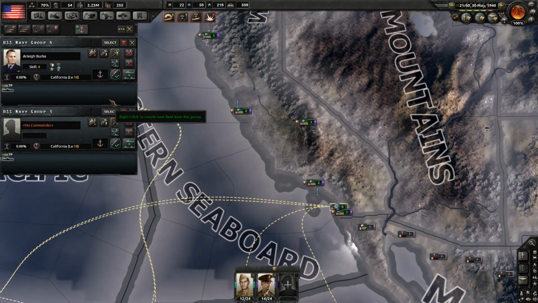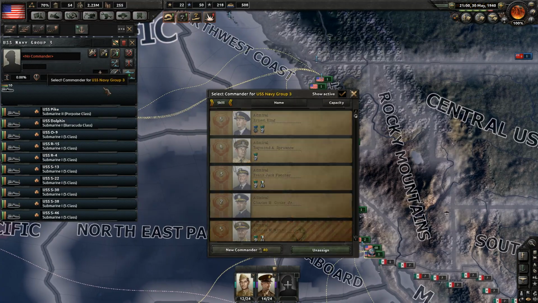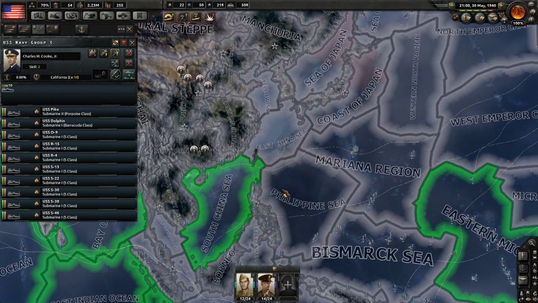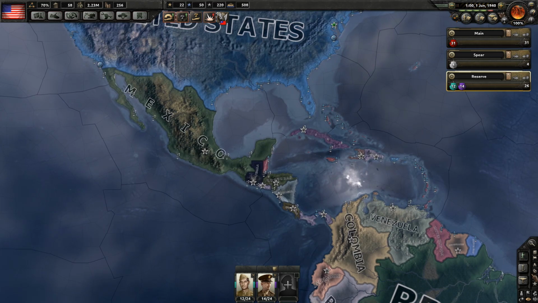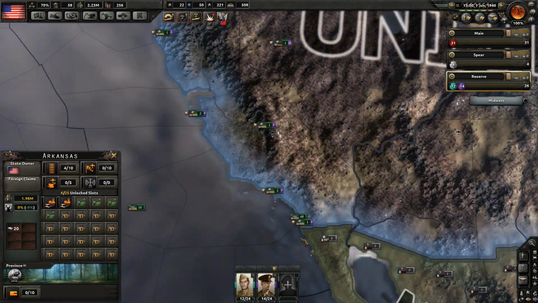So, I guess we can do that now, I suppose. Here, 20, we'll go for 10s. Assign a random admiral, and go to East China Sea. I don't think we're actually at war with Japan. We're just at war with Germany and the allies around them. Yeah, we are. So yeah, we'll plan this in advance.